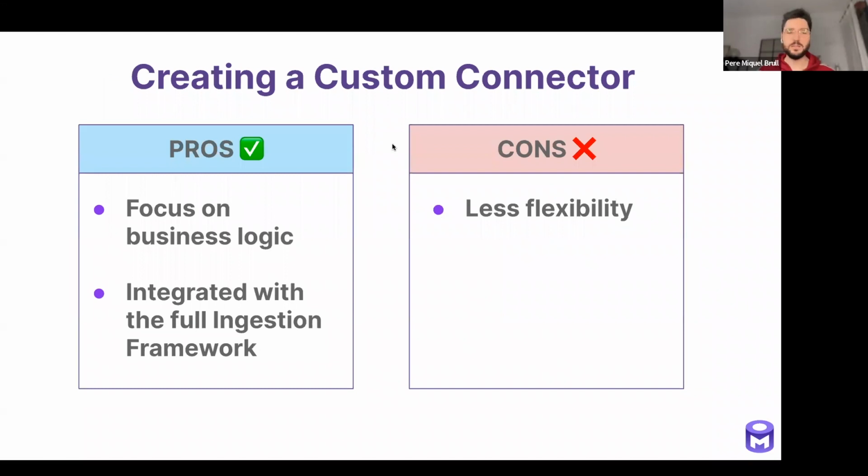And this is basically the, I just got overexcited and I didn't change the slide. That's basically the discussion that we were just having, right? The pros: just focus on the logic, define what you need to define, forget about the rest. The cons: you don't have as much flexibility as if you were just playing with the API, because you need to make sure that your pieces fit with the definitions that we have in the OpenMetadata workflows.